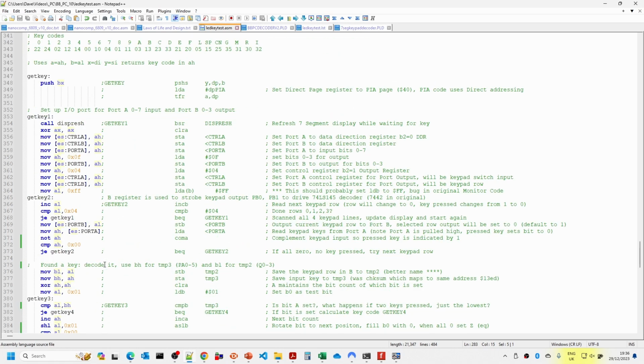The key handling routine was a little more complicated. The main issue here is that on the 6809, a lot of operations, load in particular, will set the zero flag and other flags and indicators. The issue is that when you do things like NOTs and MOVs, these indicators are not set automatically, so we had to add a few compare instructions where the conditions were not being detected automatically.